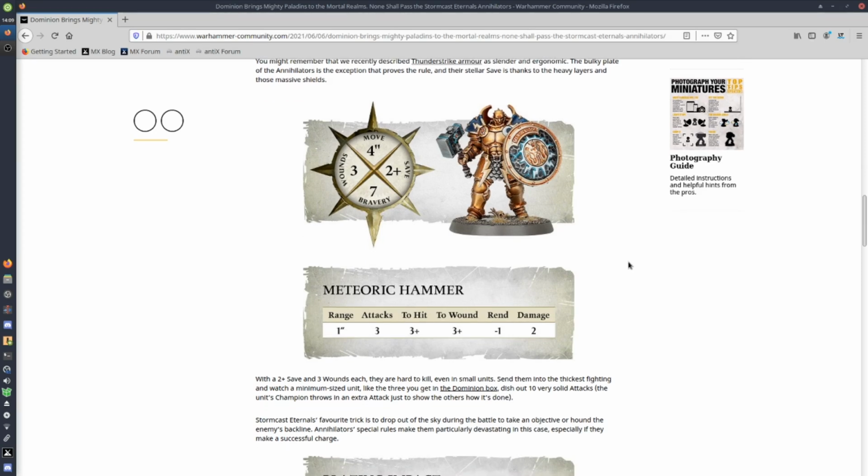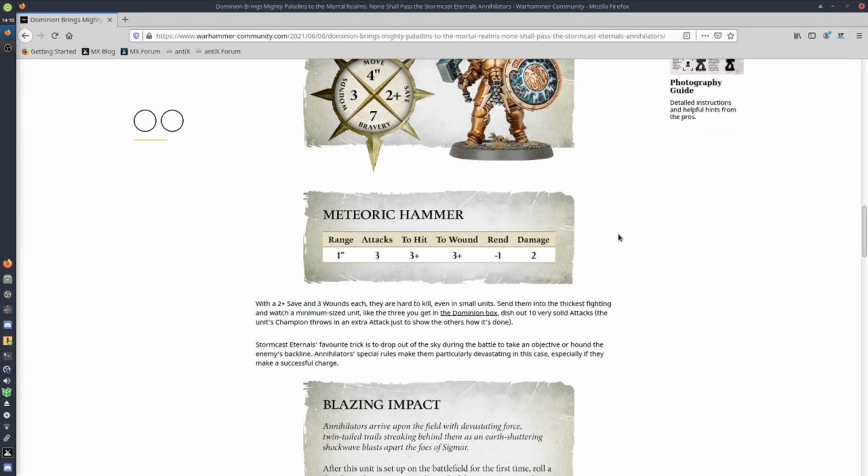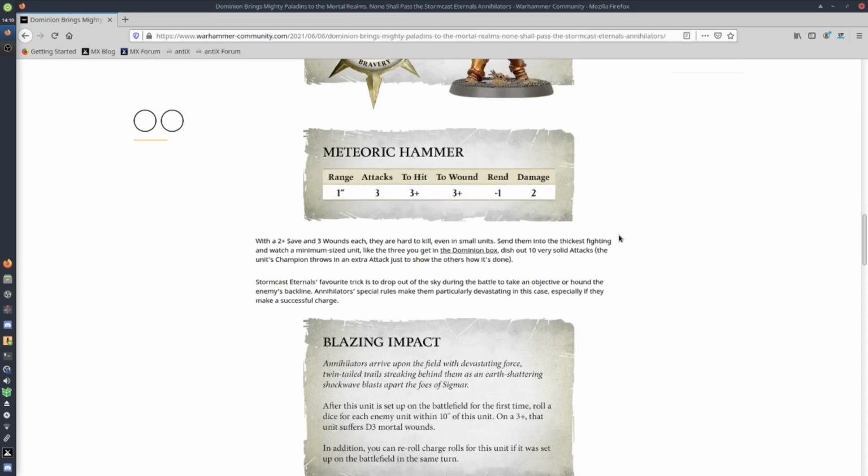So they're pretty solid, but where do they fit among the Paladins? If they're not doing mortal wounds on the 6s, they're less than Retributors, and they don't have as many attacks as, say, the Evocators, or the magical abilities and stuff like that. So they're looking at the moment less. But let's look at their abilities, because they do have a few, which I think gives them a very defined and distinct role alongside other paladins.